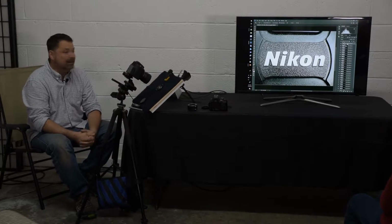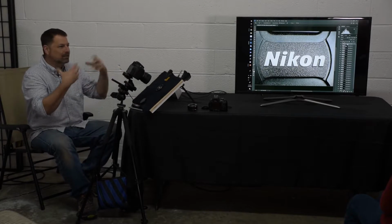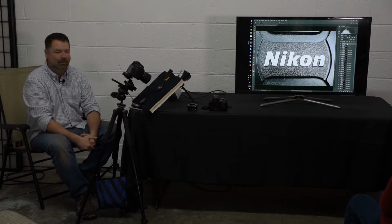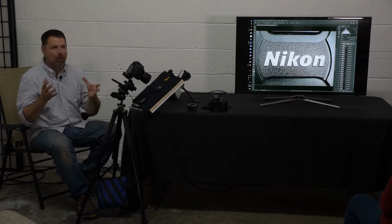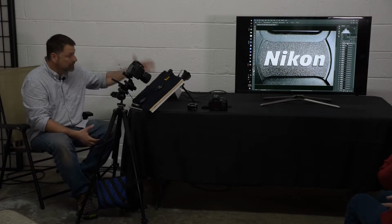So yeah, a lot of technical stuff to go into it to make it all happen, and a lot of it is practice. So this is like a rainy day project: sit down and play with what you've got, and just experiment with it and see how it works. But in the end, you can get some really pretty amazing output. I mean, our example here was pretty boring, but like Pete was saying, when you see those world award-winning macro shots, those are people that are stacking hundreds of images together using techniques like this.